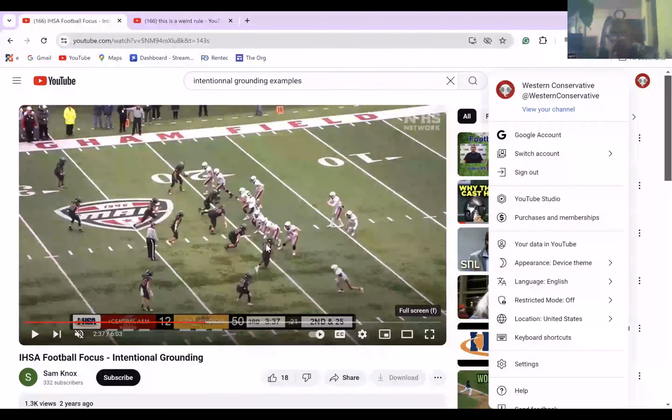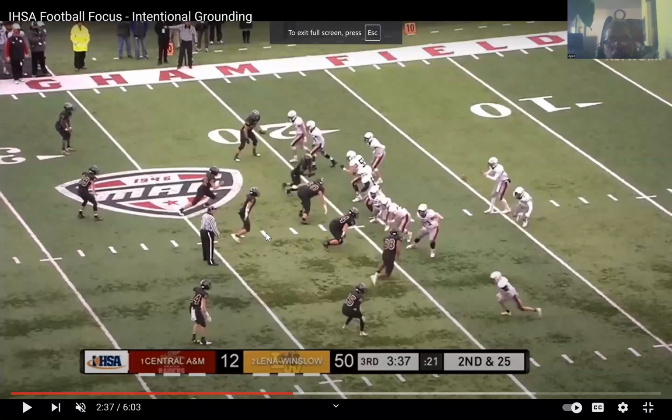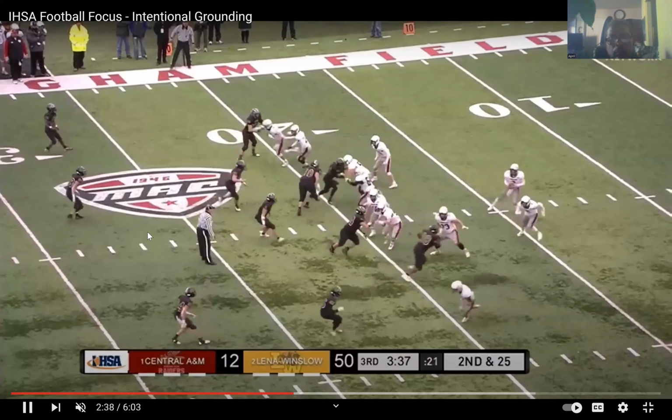All right, we'll look at these two little plays right here. Now, this is old film, so you are going to see the line judge have a flag here. This is not going to be a foul. And the association that put this film up actually notes that this is old film, and they used it for their intentional grounding training tape in the previous year. We wanted to use this film again to illustrate the rule change.